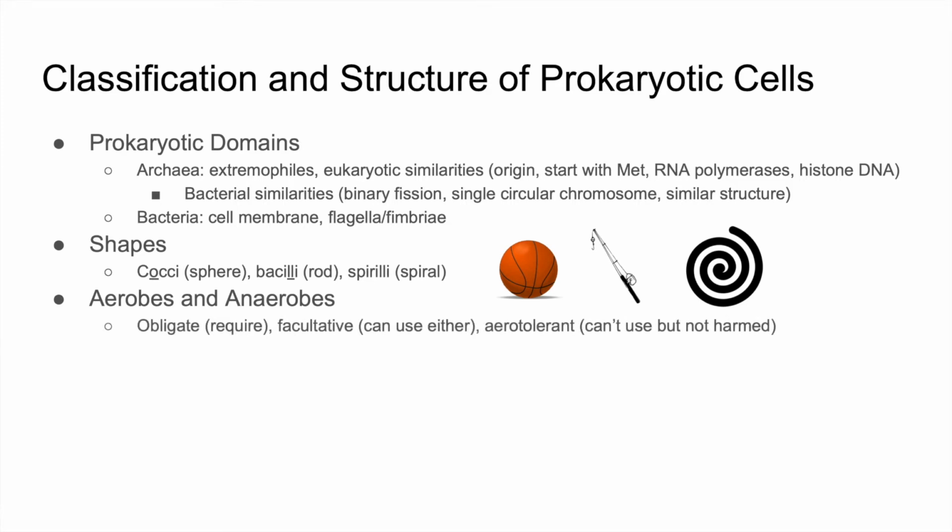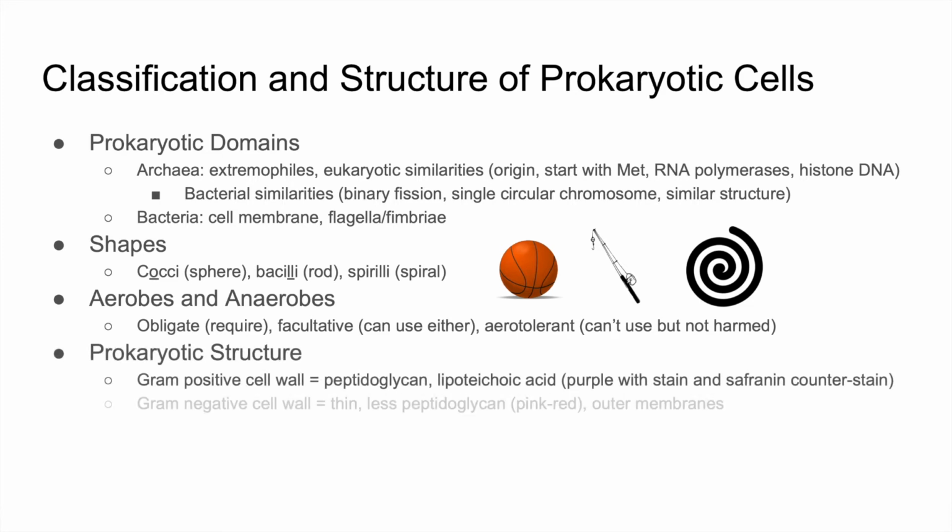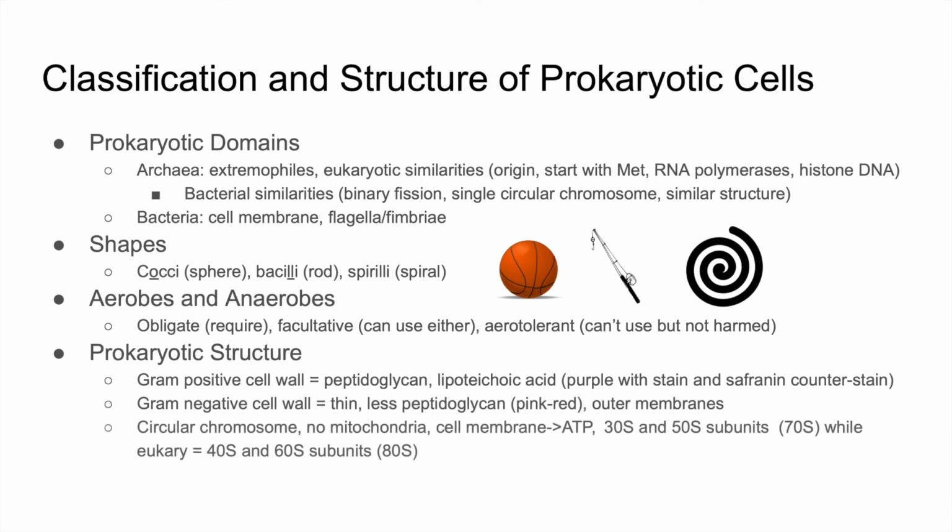These can be obligate, facultative, meaning they can be either, or aerotolerant, which means that they can't use oxygen, but they're not harmed by it either. Some bacteria are gram-positive, turning purple when stained, and if gram-negative, they'll turn pink. One final note about these is that prokaryotes have 70S ribosomes. They are pro, quote-unquote, because they have the lucky number 7, while eukaryotes have the 80S ribosomes.